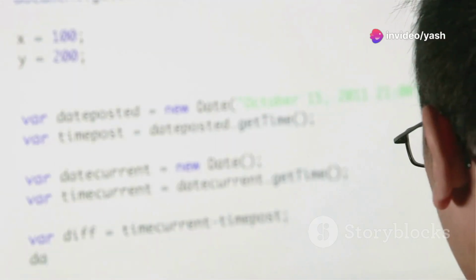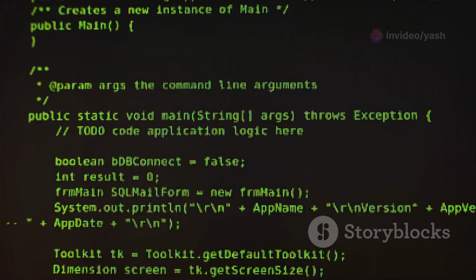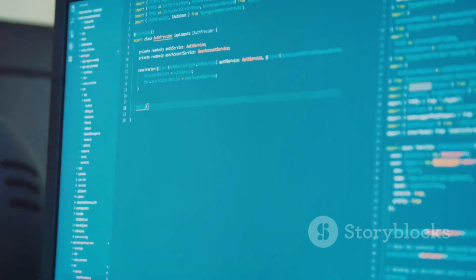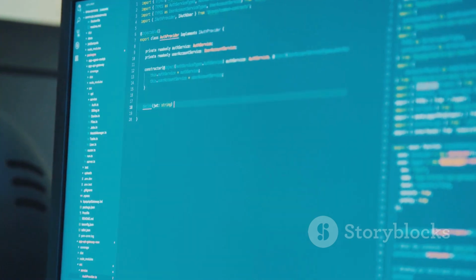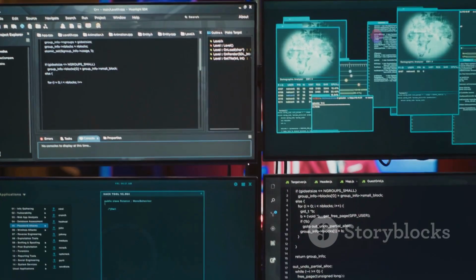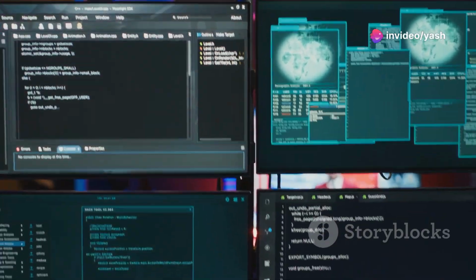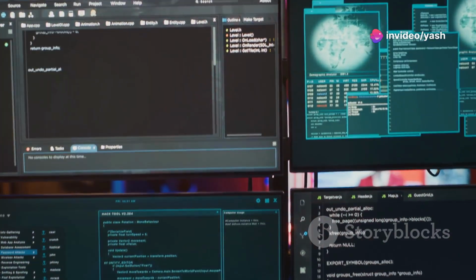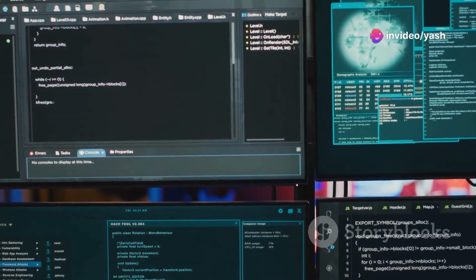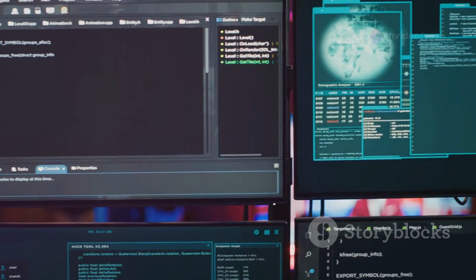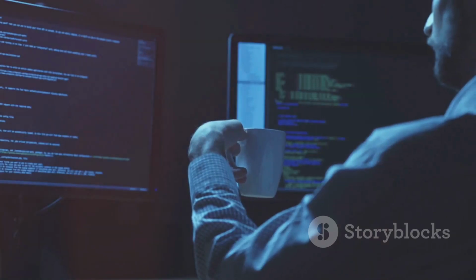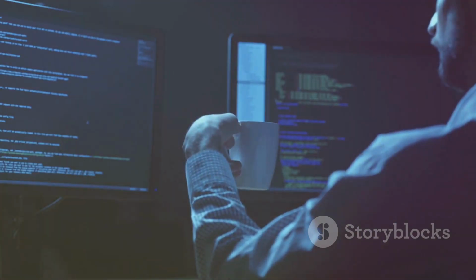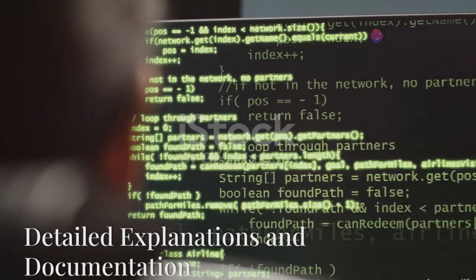For instance, you might use them to clarify the purpose of a variable, briefly describe the logic of a short code block, or even temporarily disable a line of code during debugging. Here's a simple example. int age = 25; // declare an integer variable named age and assign the value 25. This makes the code self-explanatory, even for someone seeing it for the first time.